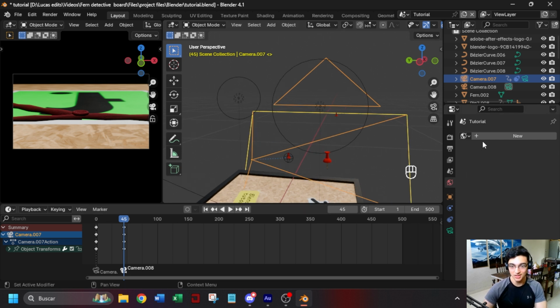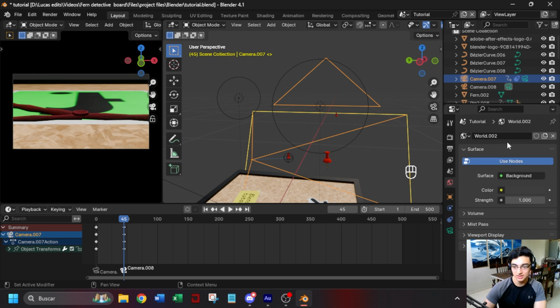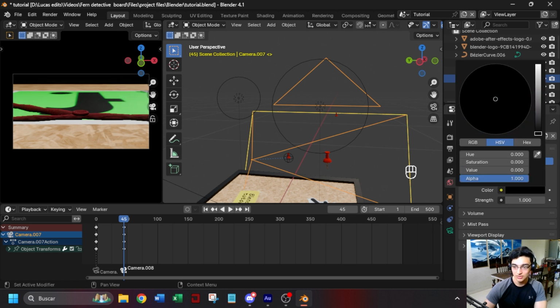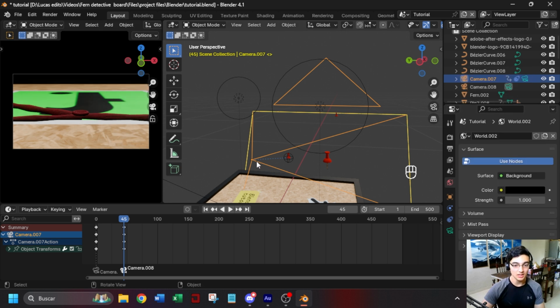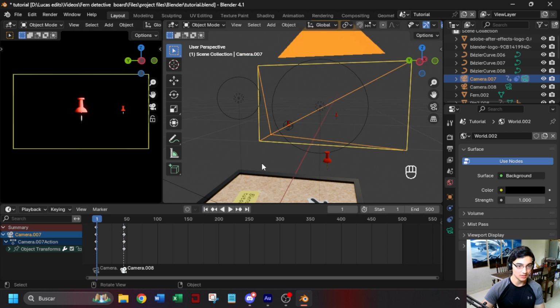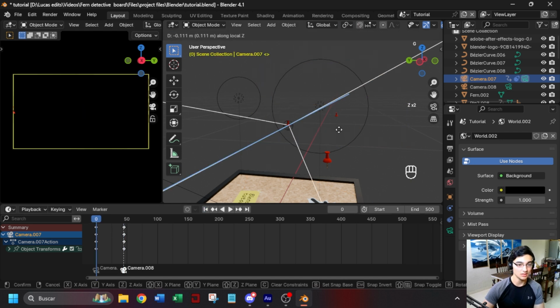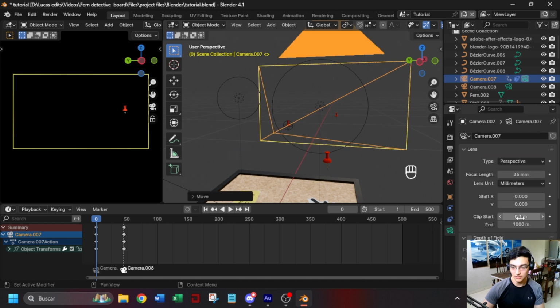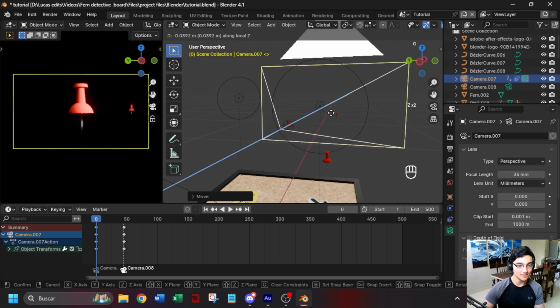Okay, so I'm going to go to the world properties and press new and just make it completely black, and I'm going to go to the beginning and tweak the camera angle here to make it closer. So the clip start, yeah.